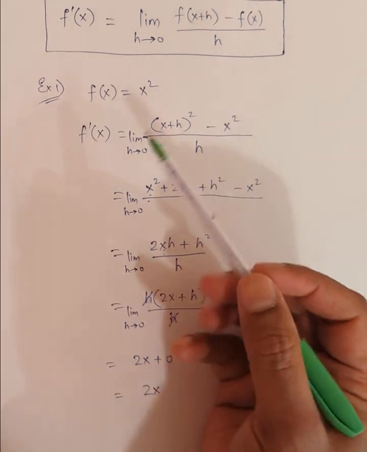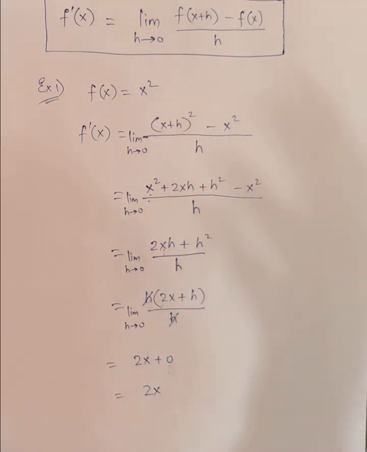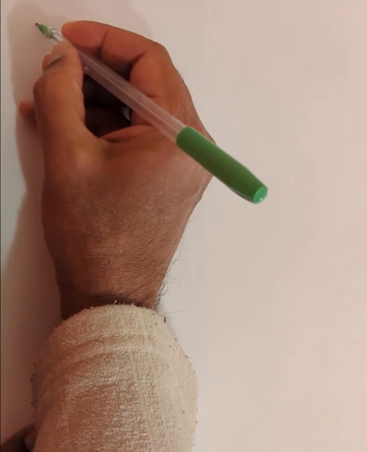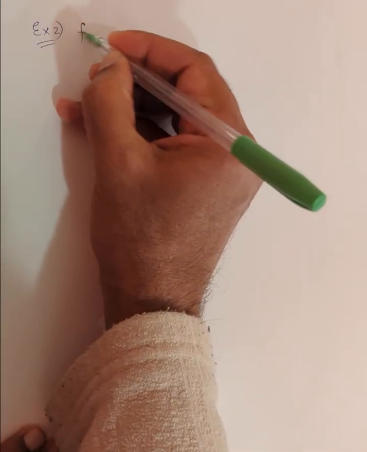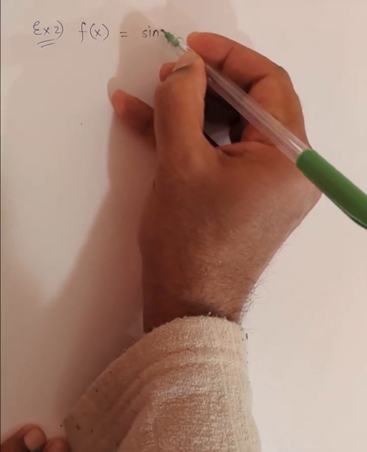Now, depending on what the function is, I may have to do some algebra, and that algebra could be simple or it could be tedious. Let's do one more example. Maybe this time we will use a trigonometric function. So let's say example 2, f of x equals, say, sine x.